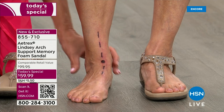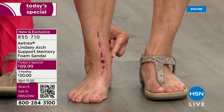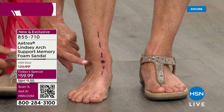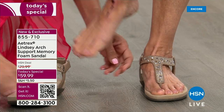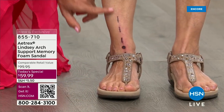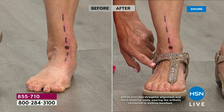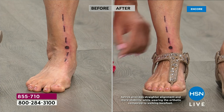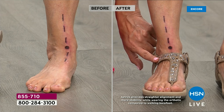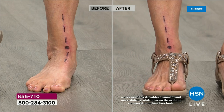Overpronation is what's causing some bunion issues, heel problems, and plantar fasciitis — but it goes up through your body because everything's connected. If your ankles are bothering you, your knees are bothering you, you have sciatica, you have lower back problems — all of it starts right here. Now I'm going to help her slide this shoe on. Look at what happens to the line — notice how it was curved before and how it's straight up and down right now. All we did was slide on our orthotic shoe, but it's our little secret. Nobody knows there's an orthotic built into the shoe because it just looks like a gorgeous, adorable, sparkly studded sandal.